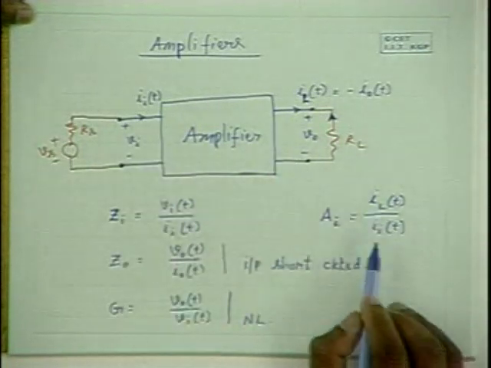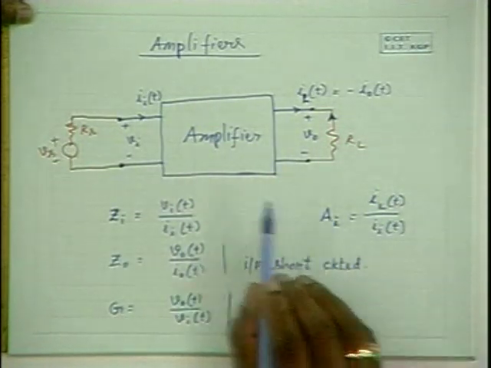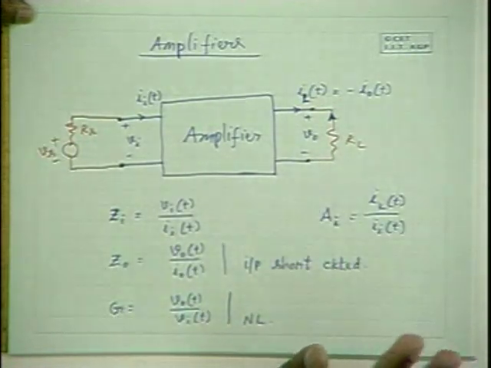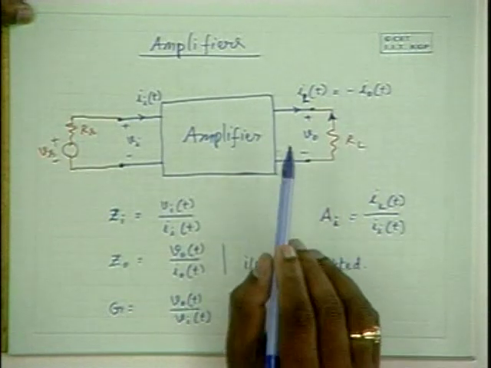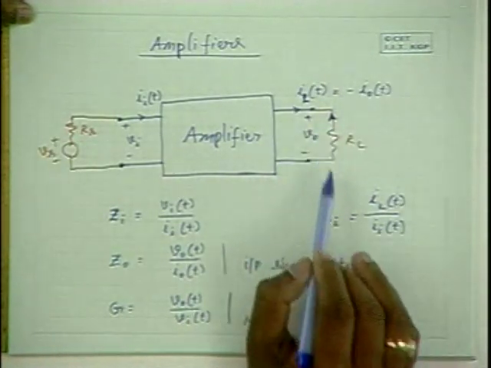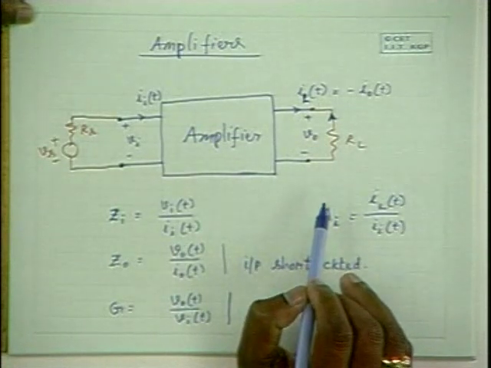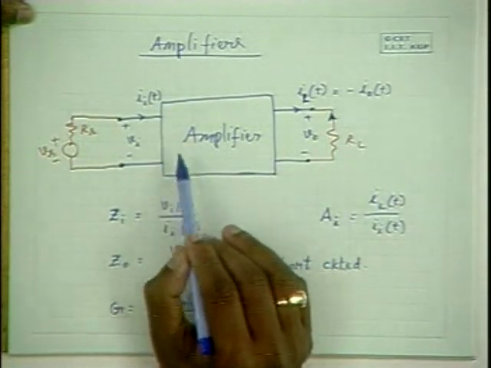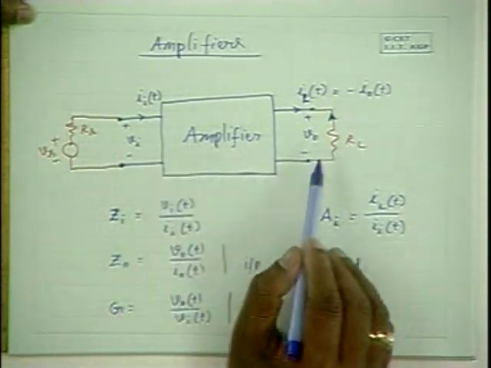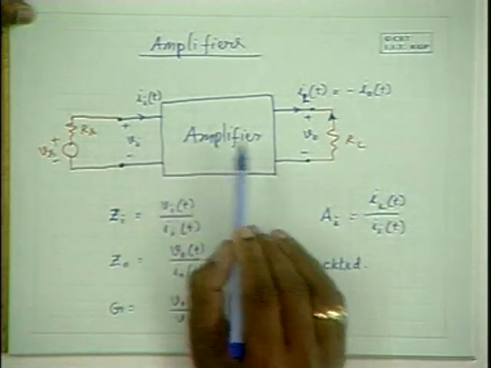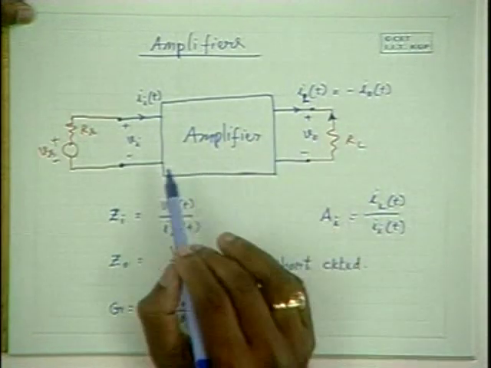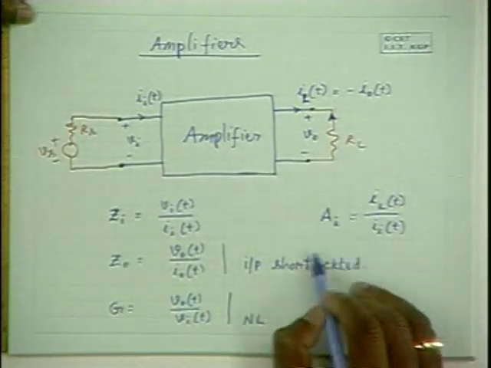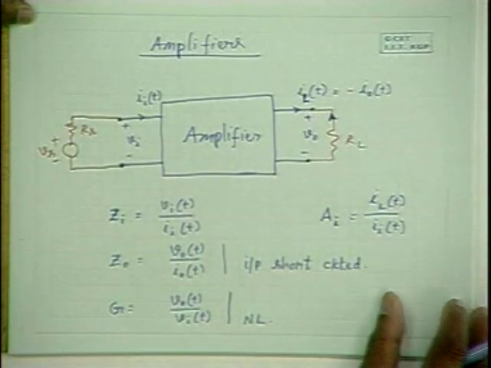Now let us obtain an expression for the current gain in terms of the voltage gain, input impedance, output impedance, load resistance, and so on. So please note that the output current depends on the output voltage V0T, and the input current depends on the input voltage VIT and Ri or Zi. Hence, these are all dependent. The Zi, Z0, voltage gain, and the current gain are dependent on each other. So let us find an expression for AI in terms of the others.